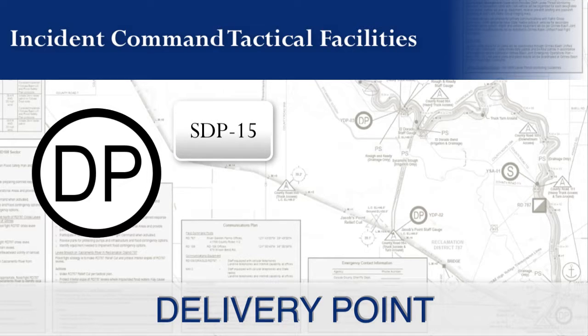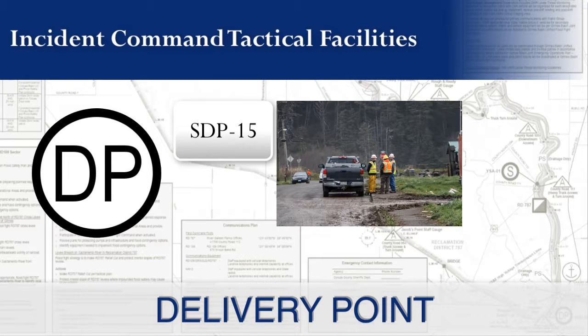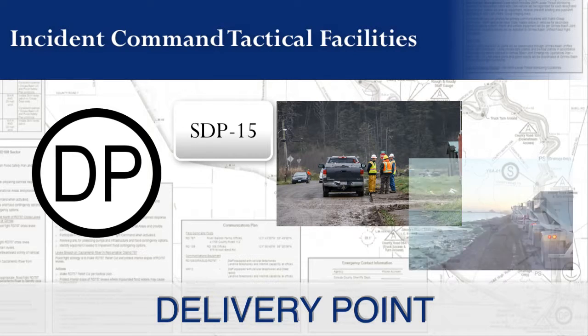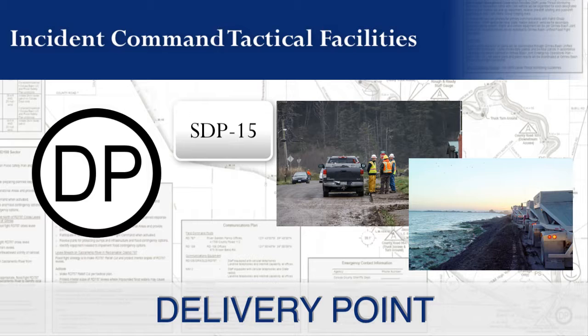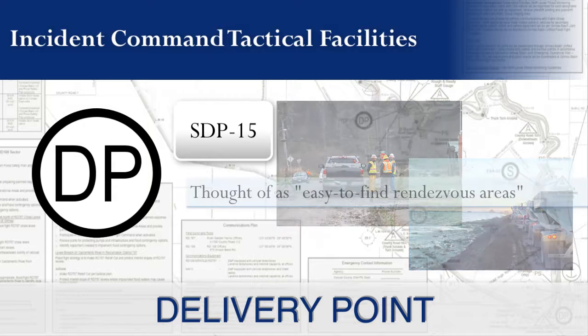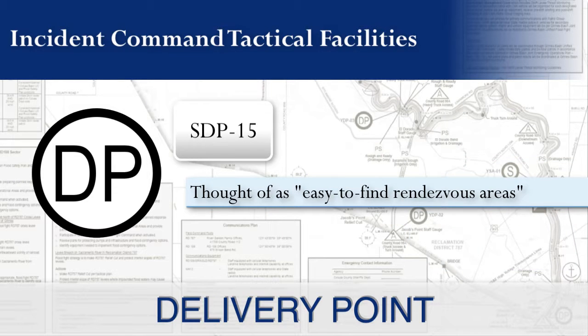LMAs have pre-identified delivery points on their flood contingency map. A special delivery point is a special type of staging area where resources arriving from outside agencies, contractors, or suppliers can make initial contact with the LMA representatives who requested them. Delivery points may be thought of as easy-to-find rendezvous areas.